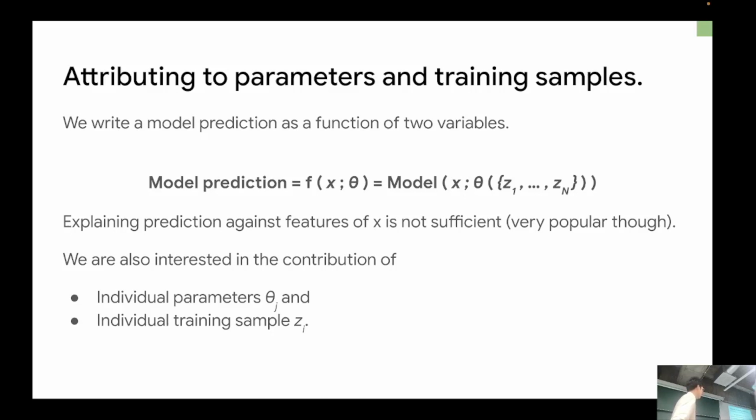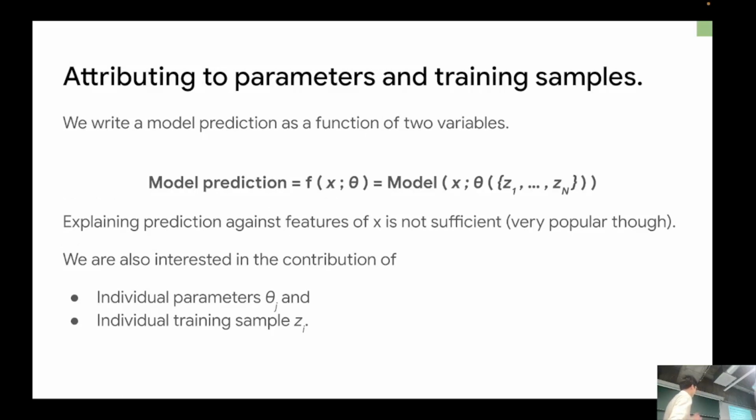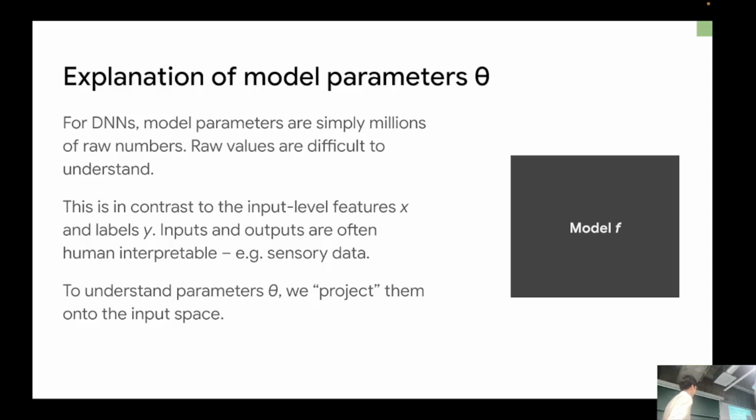I think that's far more intuitive than looking at different features or different parameters, because training samples are really the ones that humans do understand. And we can perform actions on top of it, like removing training samples and so on. I had some material here, but we covered that at some point.